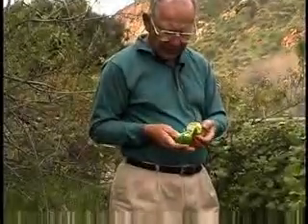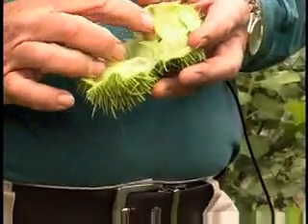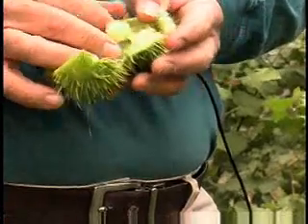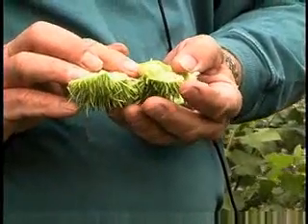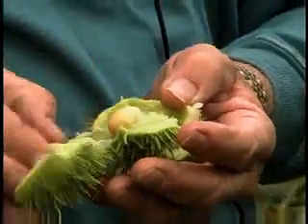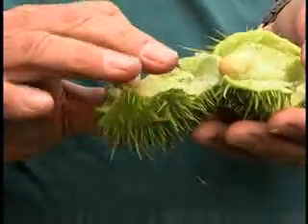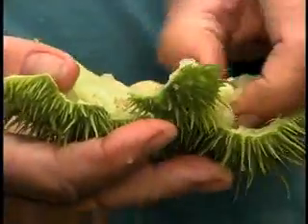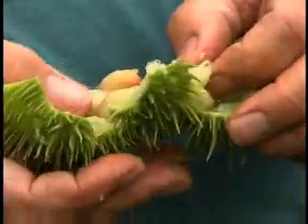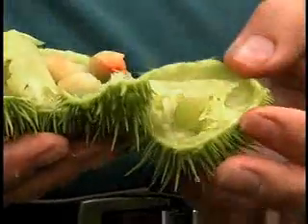Opening it up — traditionally there are four seeds inside, sometimes more, occasionally fewer. Here's one of the seeds, not mature. You can see it's very round. Used by Indians as marbles for children's games. Very pulpy material — this will dry to be like a loofah sponge. I've found three seeds; normally there are four or more. You can see the rather large seeds from wild cucumber.